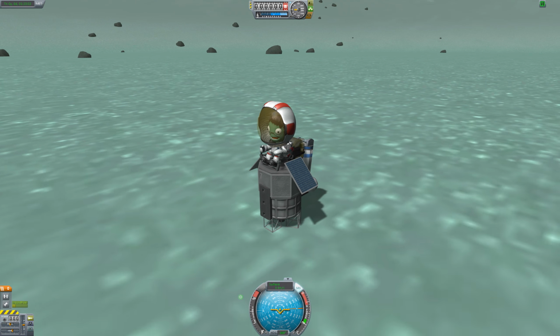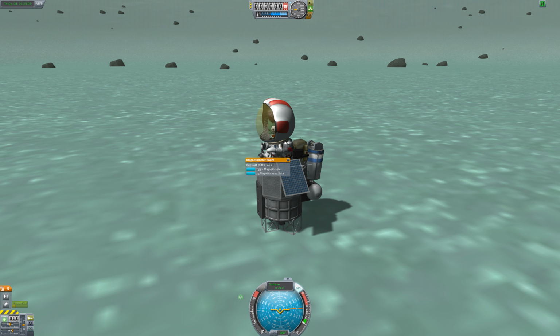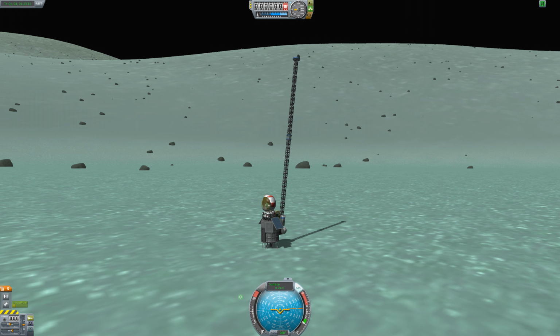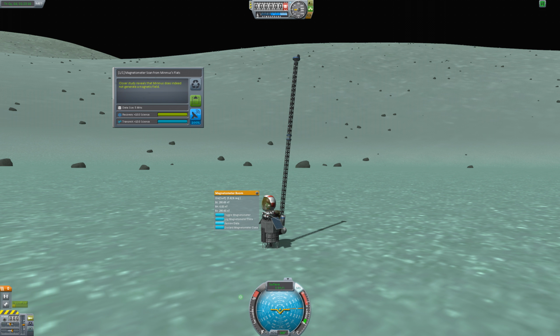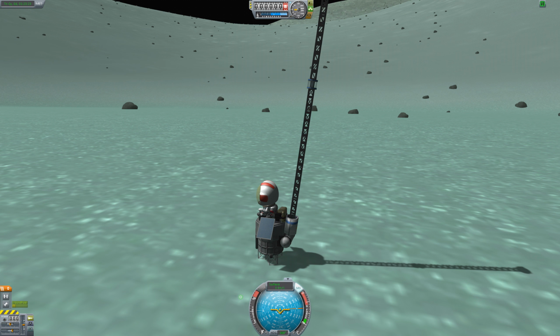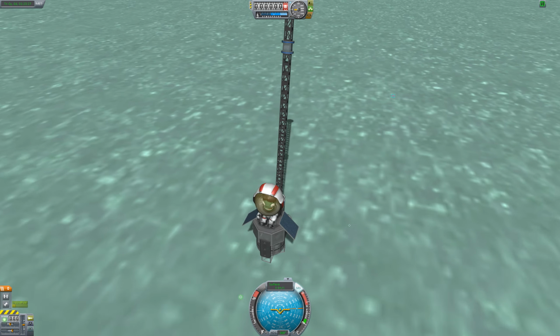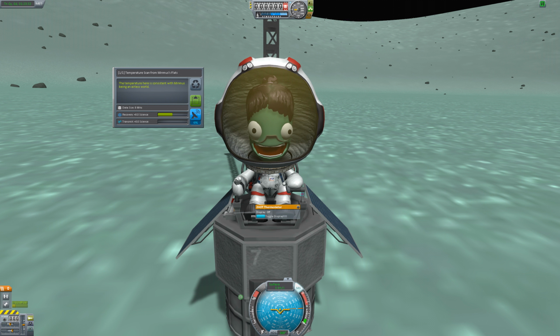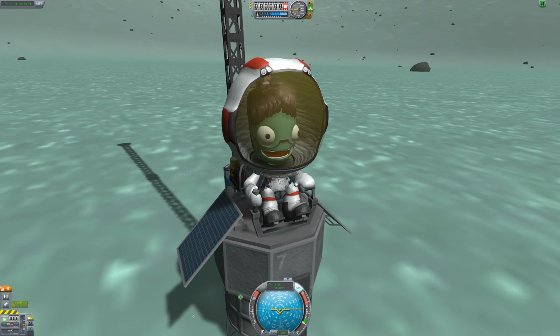Here we go. So, time to do some experiments with Kerxie's stuff here. See the magnetometer readings. Minmus's flats. And same as before. Let's do the mystery goo. And temperature. And I guess the pressure's on the other one.